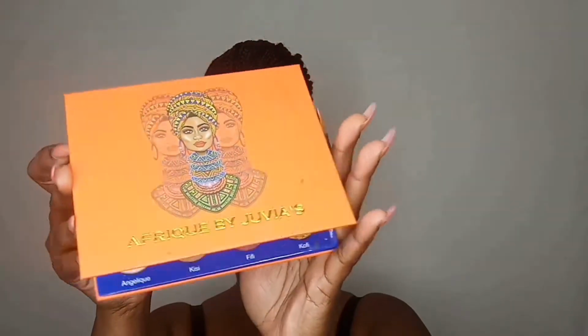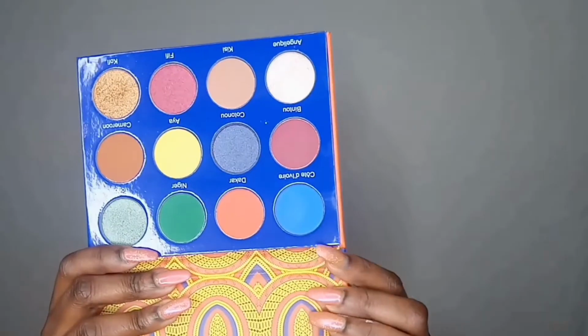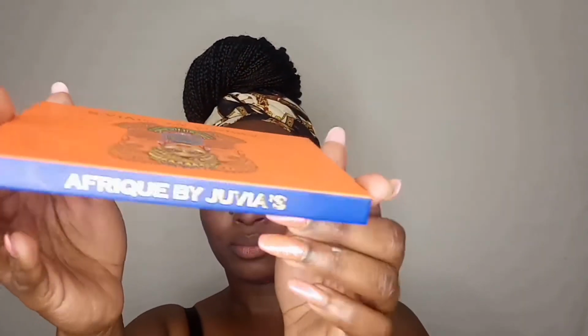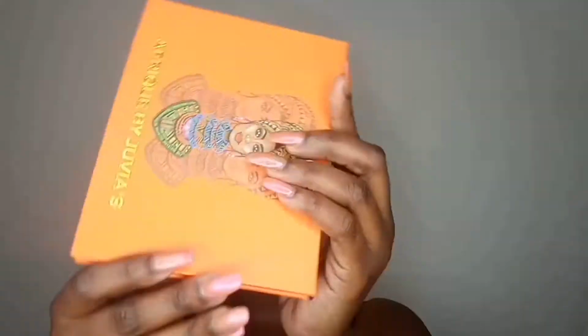So our eyebrows are finally done. Then now we're going to take this palette. Oh my god, I'm so in love with this palette. The pigmentation, Juvia's did not come to play.